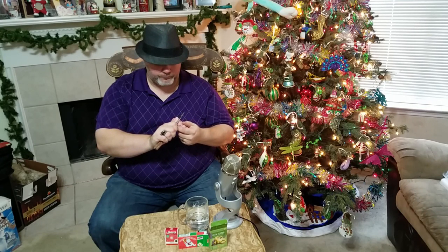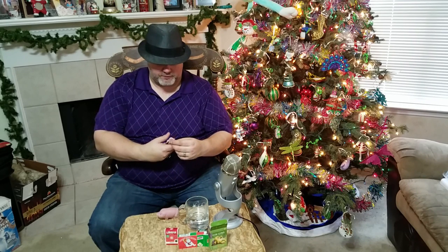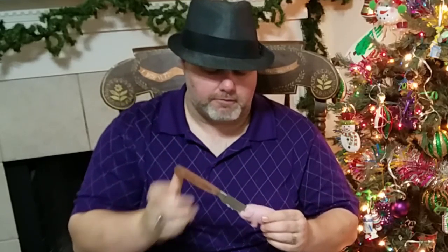Sorry, little piggy. But you're gonna get in my belly. There's a whole new meaning for bacon. Because this little bacon right here tastes like sweet, delicious, chewy, savory almond flavor. It really is good. In fact, I'm going to enjoy another piece here. Sorry, piggy. Now we can enjoy the rest of the pig and not have to worry about him suffering.